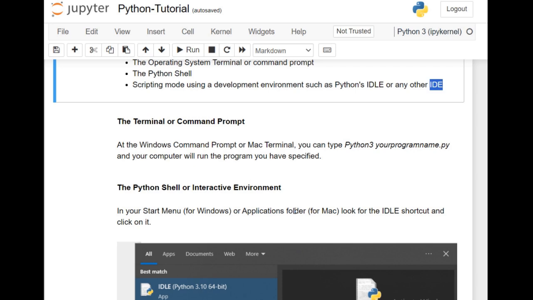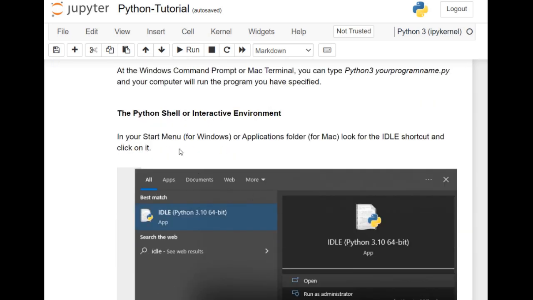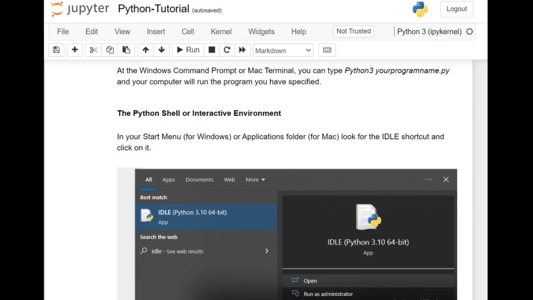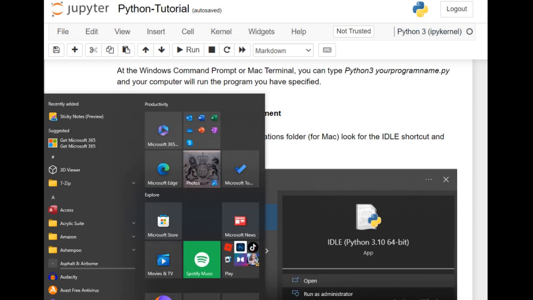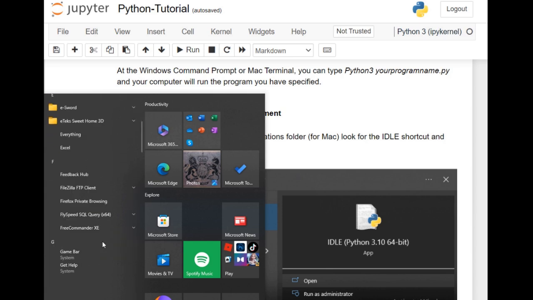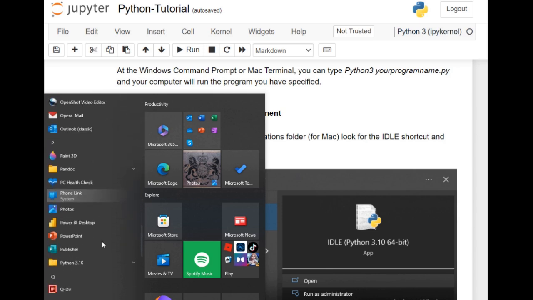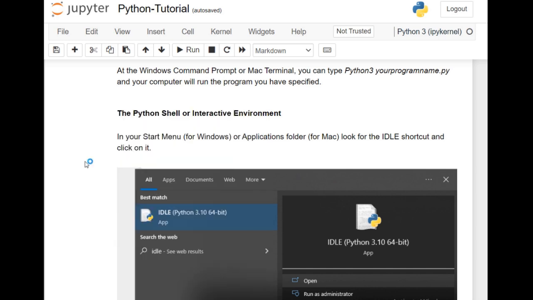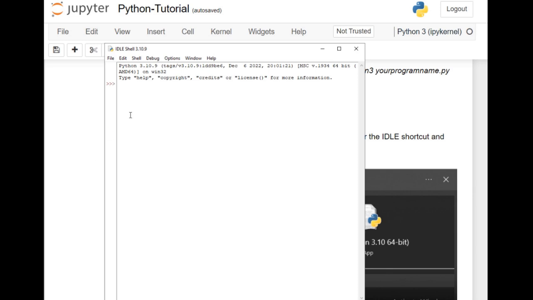The second way is using the Python shell or the interactive environment. So I can go to my start menu and look for IDLE. I look for Python here and then I run this IDLE. It opens this screen and I can type Python commands here, which again I'll show you, but right now I'm just demonstrating briefly.